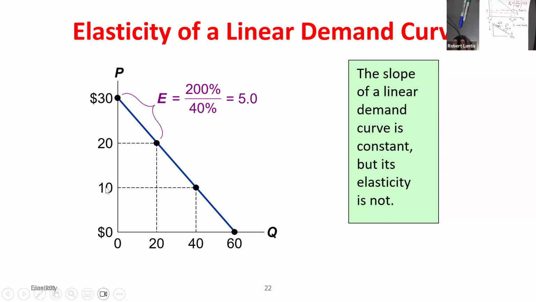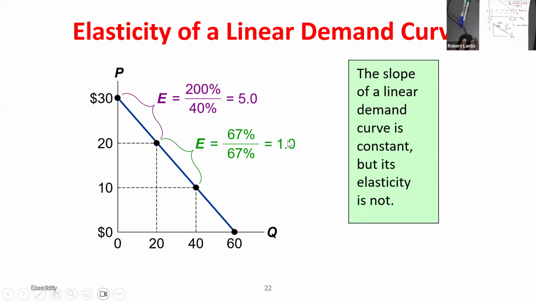Now, if I think about that same $10 decrease in price, notice the number of units is still going up by 20. So the change in my quantity demanded and the change in my price is the same. But when I use that midpoint method to calculate the percentage change, we're now going from 20 to 10. So that change would be 10 divided by the average of 15. I get a 67% change in price. And then for quantity, the change is 20 divided by the average, which would be 30. I'm also having a 67% change in my quantity demanded. So this portion of my demand curve, when I calculate my elasticity, it's actually unit elastic.